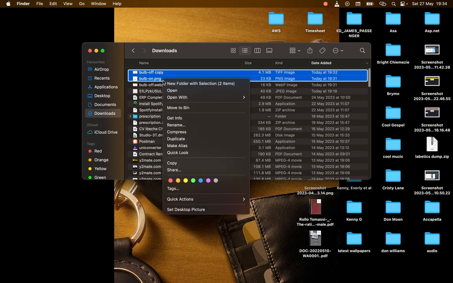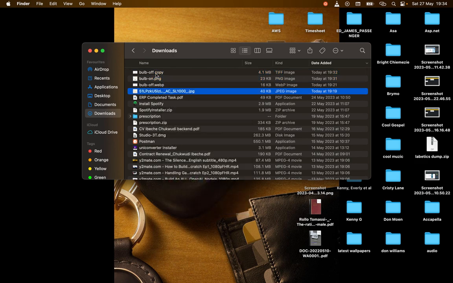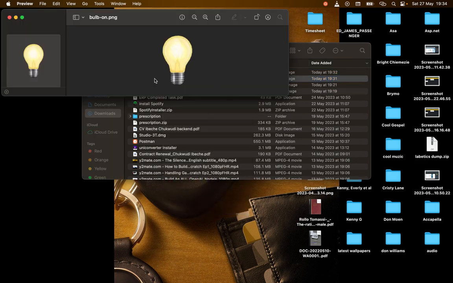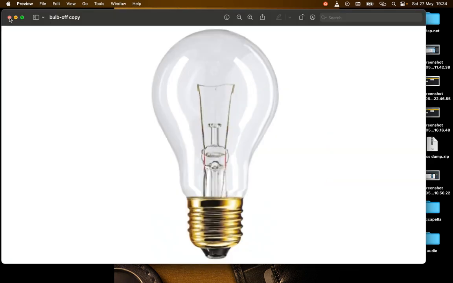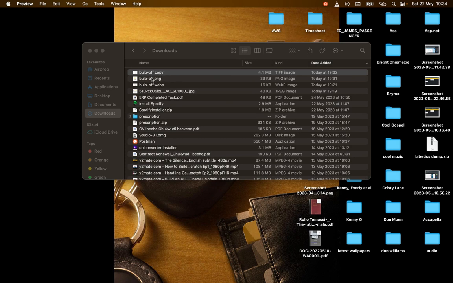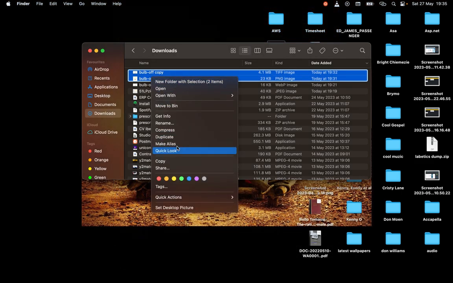Let's use this. I can manage both of them. But if you're able to get two identical ones, you'll probably figure out exactly what I'm trying to say.